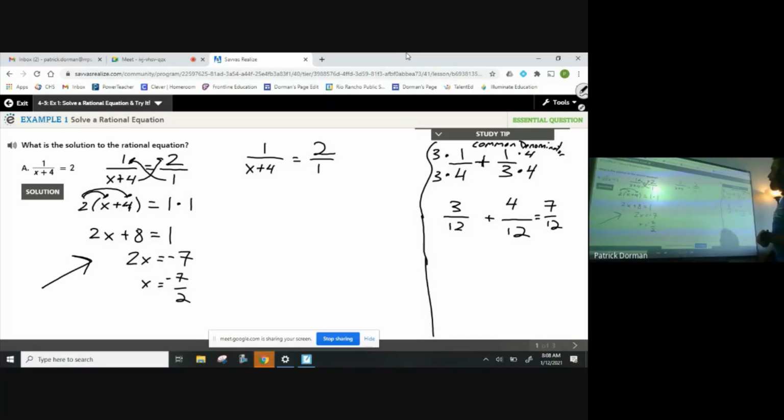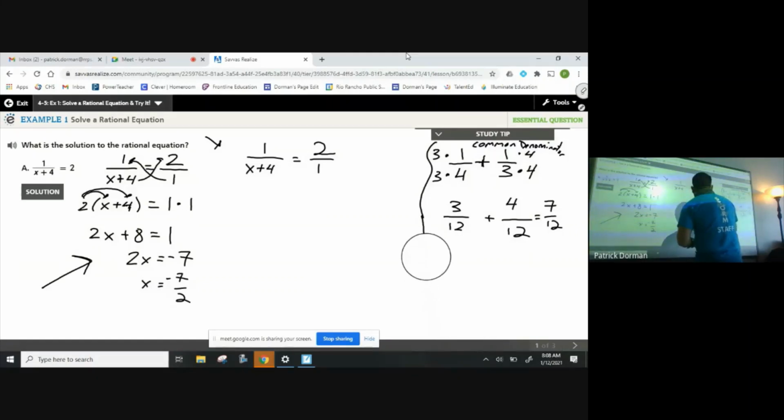We're going to do something similar with our rational equation over here. So we've got to find a common denominator. I'm going to tell you that every single time, if you want a common denominator, you can just multiply the two denominators and it will give you your common denominator. So let's go ahead and do that. I'm going to erase this common denominator stuff over here, so I'm going to need a little space.